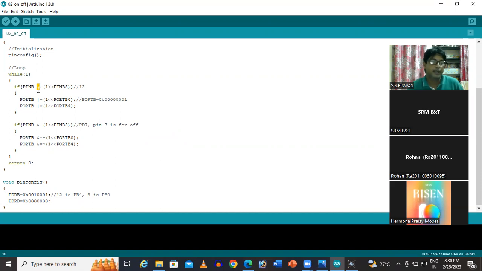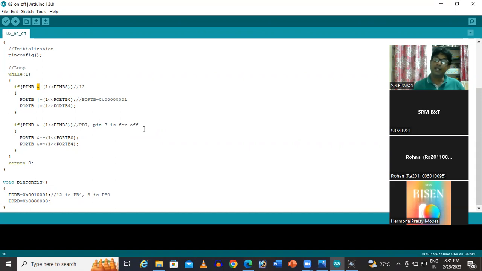So in the PINB register, I am doing some left shifting to that particular pin. And if this is true, what I am doing is OR equal to. OR equal to means if there are 2 bits and we are doing OR, then if any one bit is high, the result is true.